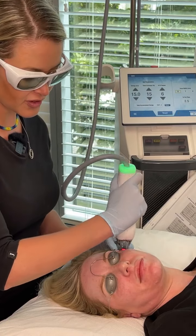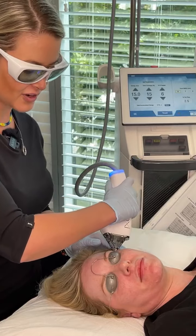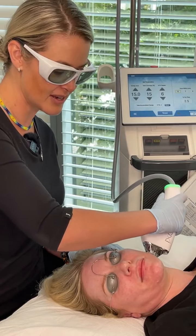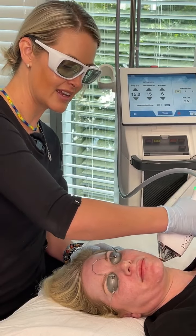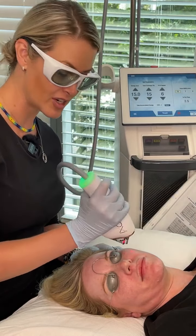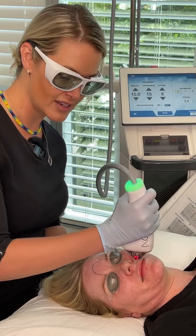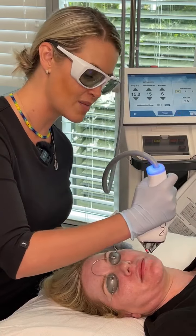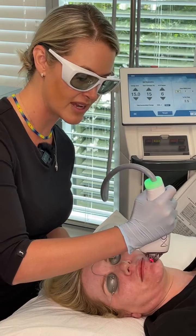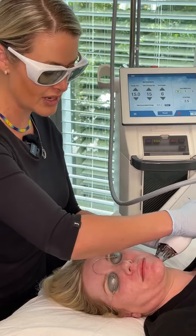So we took some before photos of Suzanne, and in a week from now we'll be posting her after photos, so you guys will get a chance to see. The reason we're doing this whole MOXI event today is we do have the MOXI promotion going on. If you book a consult before the end of July, so July 31st, we are offering 20% off a MOXI treatment or 25% off a treatment of 3. Which is awesome. So they never expire.